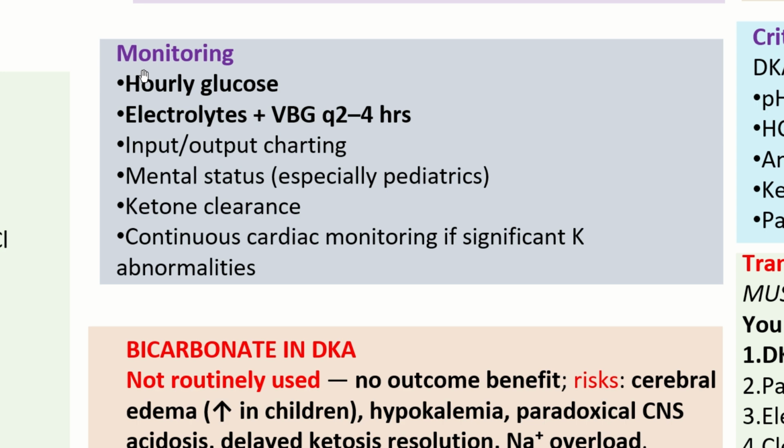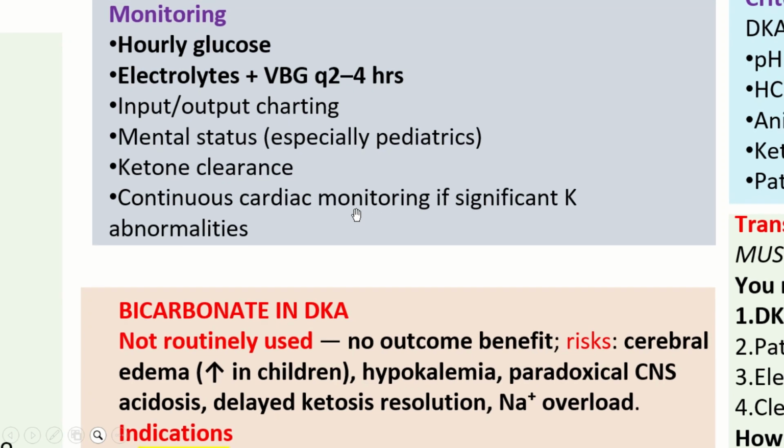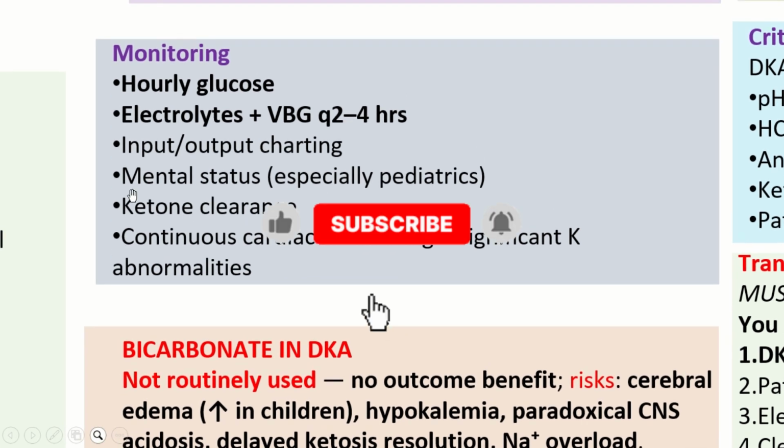Then you want to do an input and output chart. You want to see how much am I putting in, how much am I getting out? And that will help you decide accordingly. Then you want to check the mental status of the patient, especially in pediatrics, because when they start developing cerebral edema, they're going to start deteriorating. The mental state is going to deteriorate. They're going to start becoming confused. They become drowsy. They may slip into a coma. So you have to always monitor the mental status.